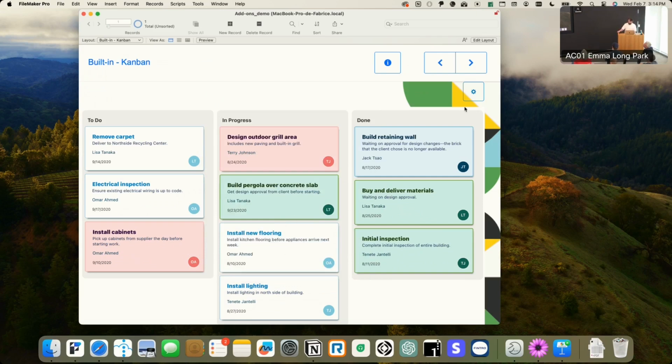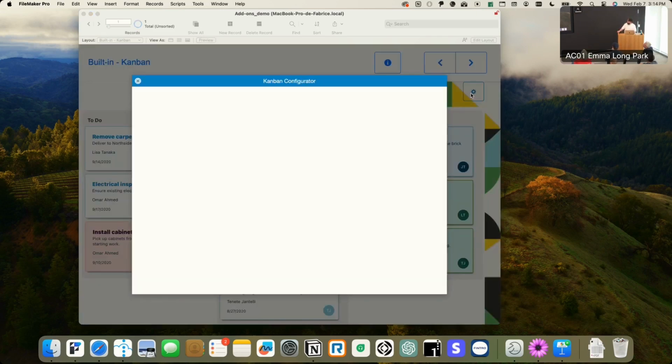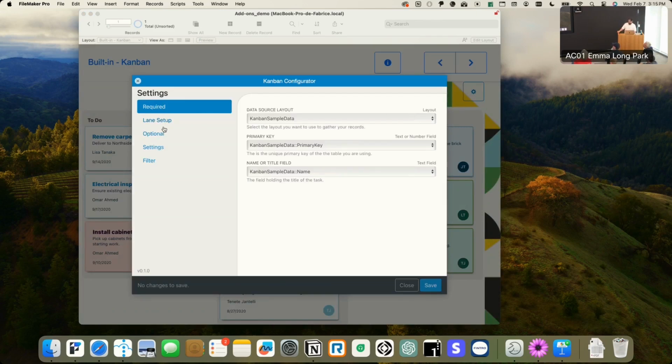This specific add-on is very well designed. If you go to the settings, you can manage to match the data sources, your existing fields, and so on. This is especially well designed. I like it very much.